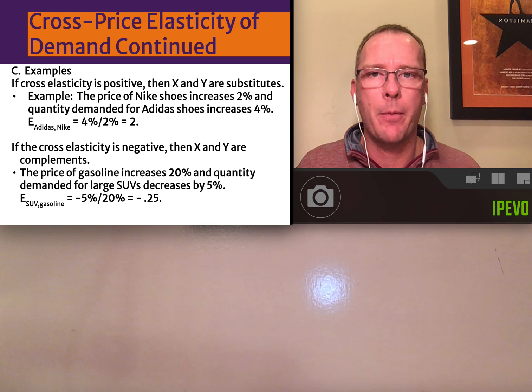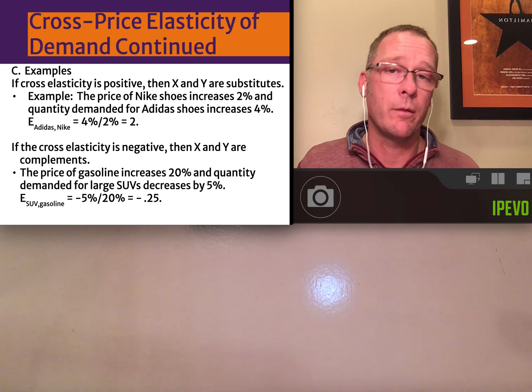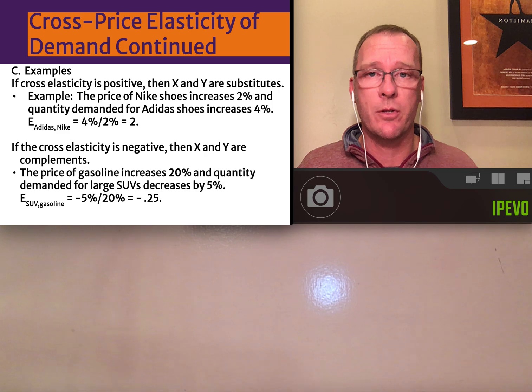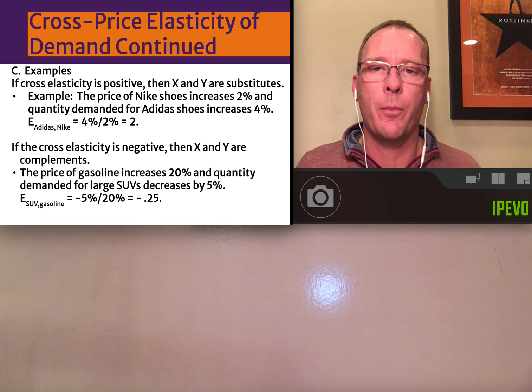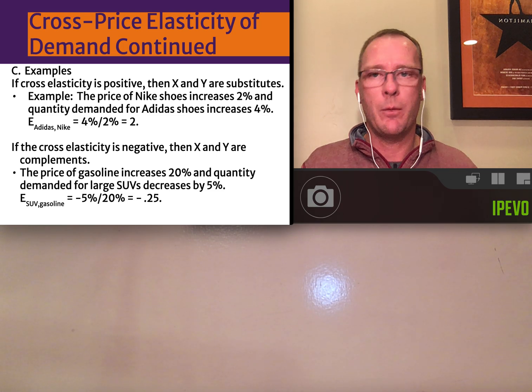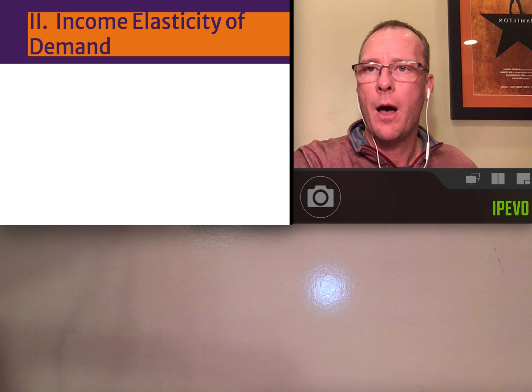That happened to my neighbor when the price of gas hit $4 a gallon. He went out and, you'd think he would have bought a Prius or something like that. Instead, he bought a Tahoe because nobody wanted them and the price came down, and he bought a car that actually had more gas guzzling, if you will.